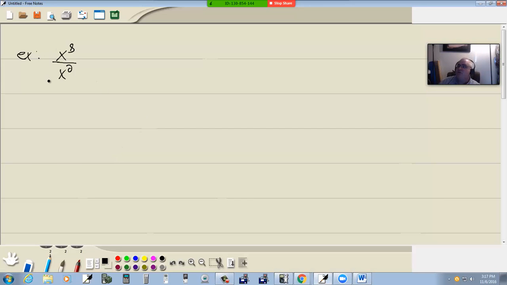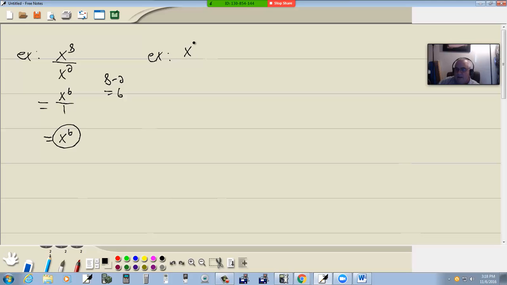Okay, so we've got x to a power over x to a power. So we're going to subtract the smaller exponent from the larger one. 8 minus 2 is 6. So we're going to have x to the 6 where the larger exponent was, which was up on top. And then I'll put a placeholder of 1 down below, because you can never have a fraction with a blank on top or bottom. And x to the 6 over 1 is x to the 6.